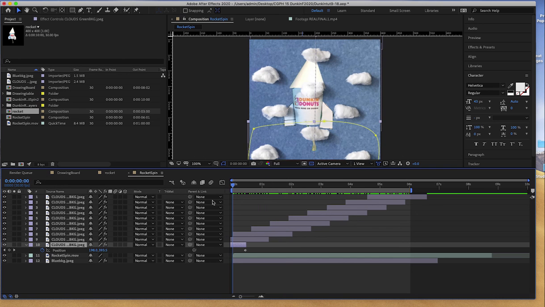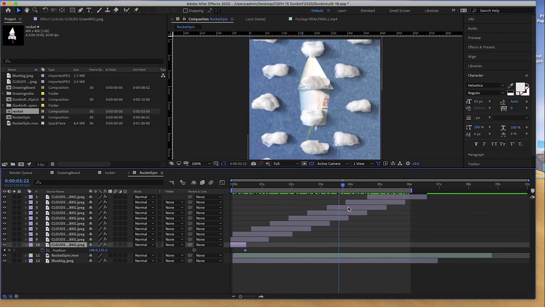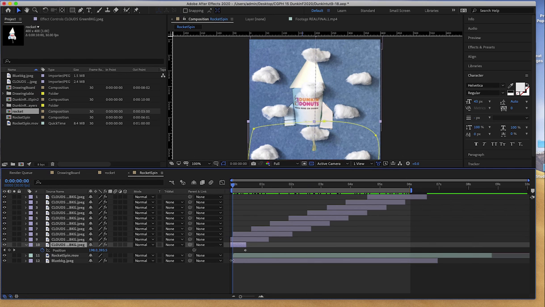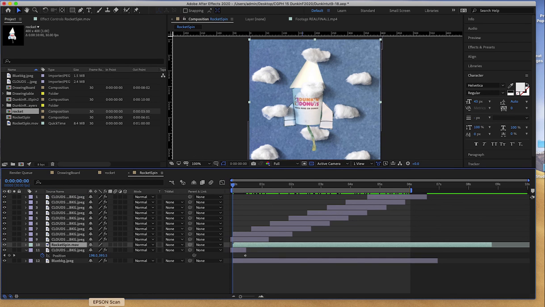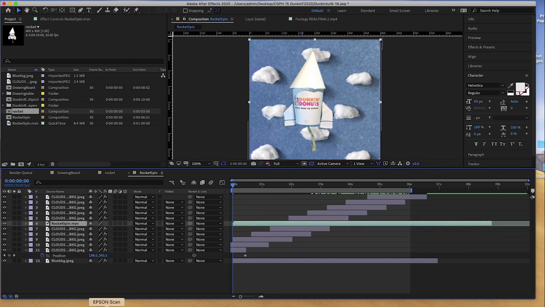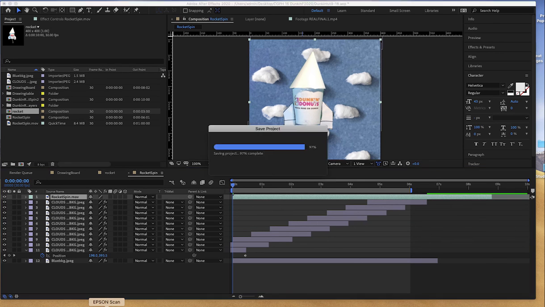When I make my jump cut from here, from the drawing board sequence into the rocket sequence, now I need to have the rocket above all of this. So I'll select the rocket layer, and I'll drag it up inside the layer window of the timeline. If I wanted to, I could hold the Command key and hit the close bracket until the rocket was above all of the cloud layers. I'll hit Command S to save.